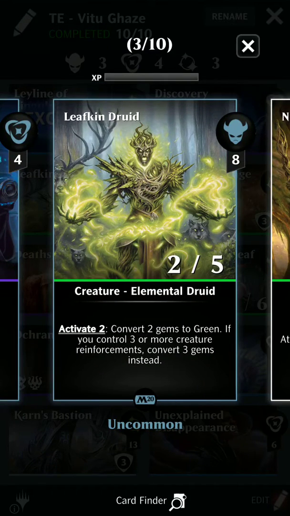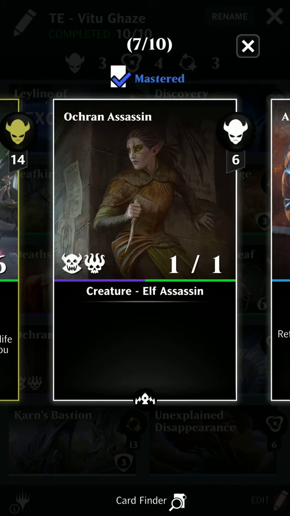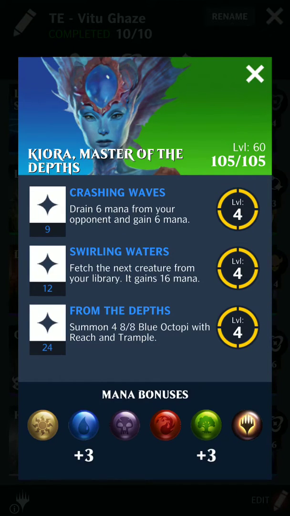Leafkin Druid is going to serve as an elemental. It's going to convert gems to green for you. Dwynen is going to serve as an elf. It's going to block everything that this deck will throw at you except for the tokens. So if you've got the Leyline down, this thing just wins the game for you. Ocaran Assassin is going to be removal. It's going to be an elf, and it's really just a placeholder until you can create the blue octopi tokens. Once you create the blue octopi tokens, you're golden.